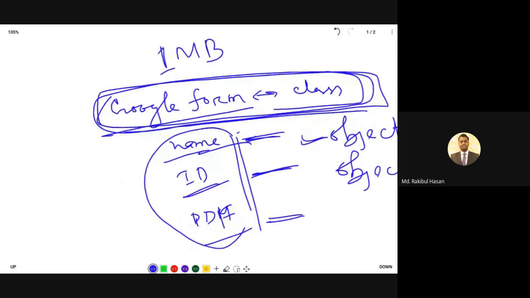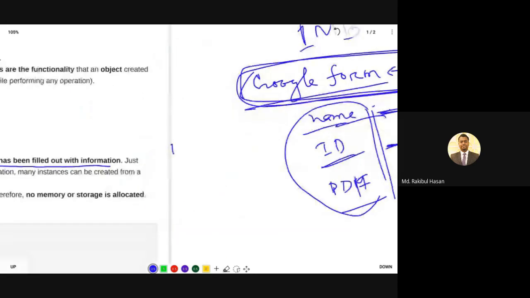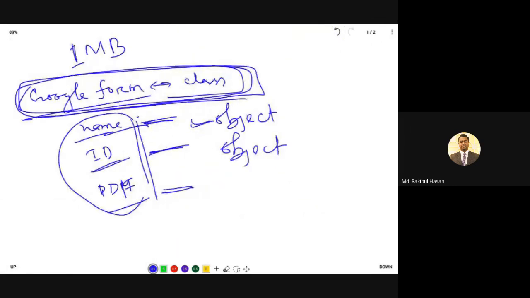When you are writing a program and saving it, that program will take some amount of memory from your hard drive, but that thing is different. All I'm saying is that these variables or these different forms for different students are not consuming any data. But when you are submitting the form, then you are using that portion of space from my Google Drive.